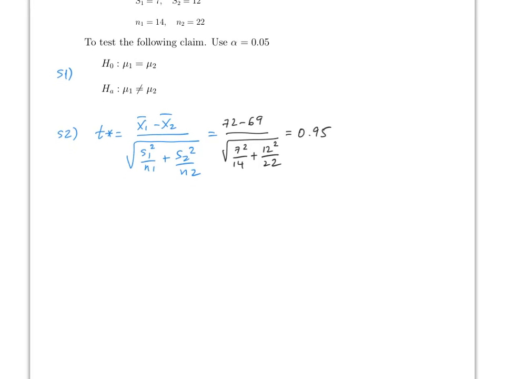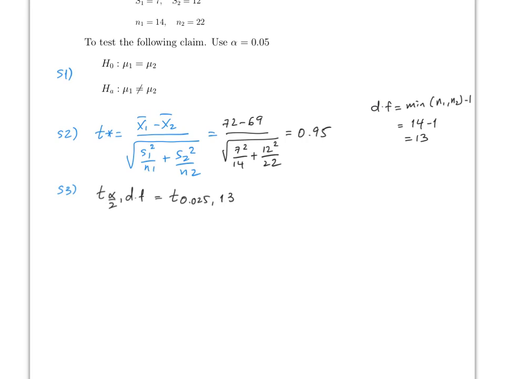Next, you need to find the rejection region. So make sure you have the T table. Remember, the rejection region is going to be t of alpha over 2 with the degrees of freedom, which in this case is t of 0.025. Now remember, the degrees of freedom is the smallest, that's what minimum means, of n1 and n2 minus 1. In our case, the smallest n is 14, so this is 14 minus 1, which is 13. So the rejection region will be t of 0.025 with 13 degrees of freedom.